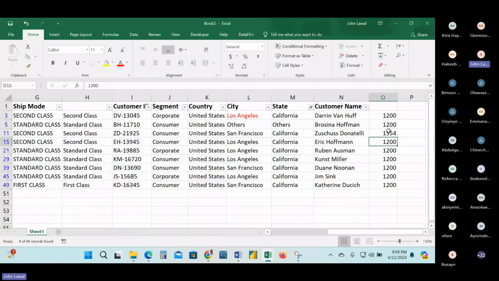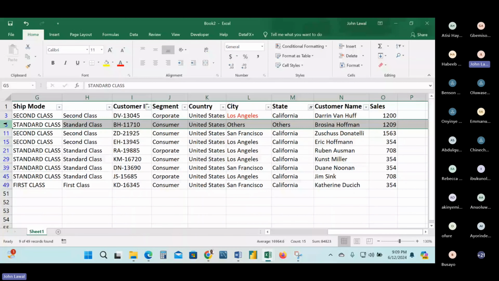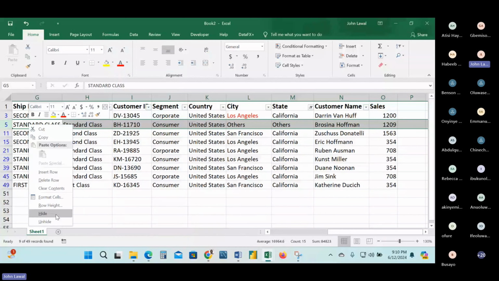Just to have different prices. All right, so now if I take this away, and let us assume this is sales, so we'll be rounding off soon. So if this is sales, if I take this away because we don't know where they belong and we don't want missing data, I have deleted these sales by doing this. So by the time we are doing the sum of sales, so let me do some here.